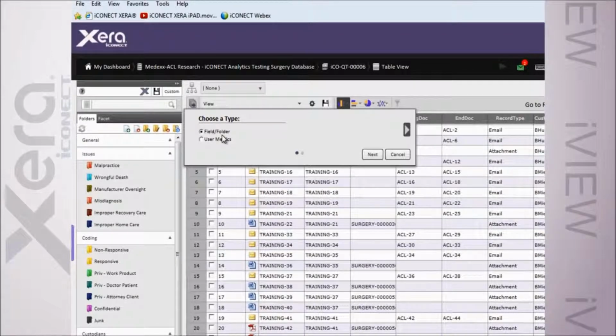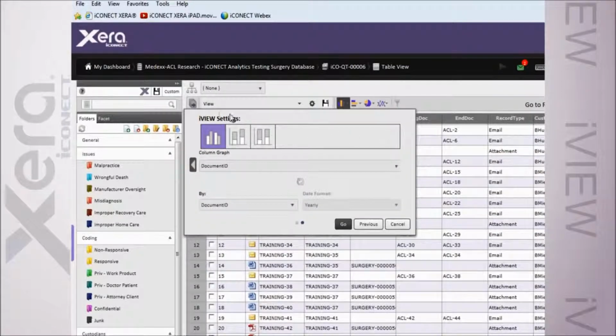Looking at your fielded information, all of the metadata, etc., balancing against each other, as well as items that may have been foldered and already organized by your review team, as well as user metrics. First, we're going to take a look at the field folder report generator. And we can see we have a couple of different report types set in place here because I had chosen a vertical graph icon. These are my options.